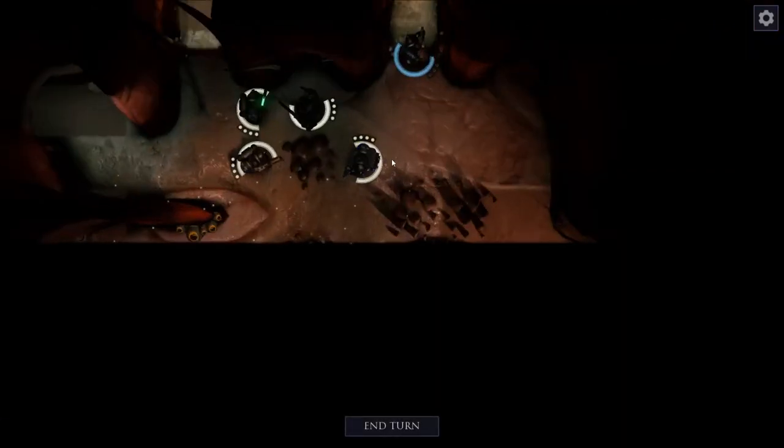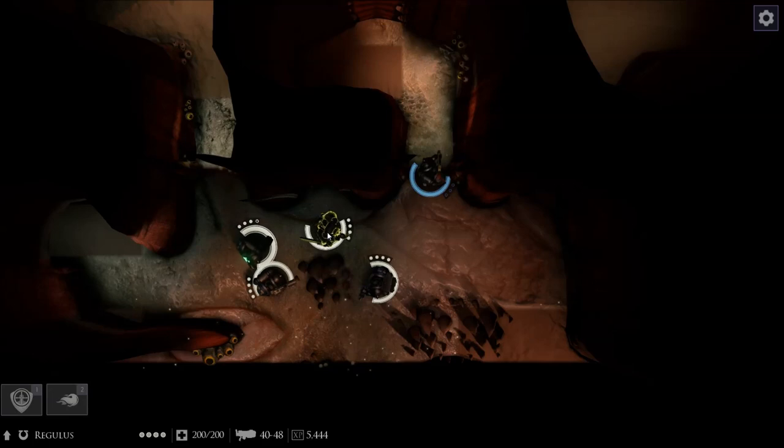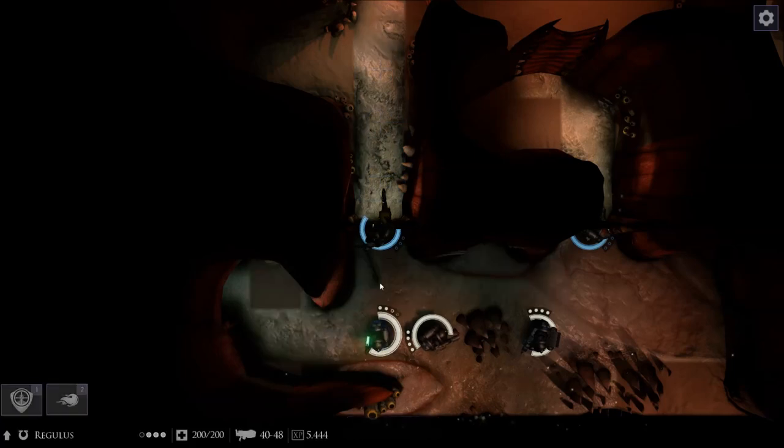I know it's not ideal. We're going to get a little bit closer. I'm going to have you step down first. Do we see any nasty guys? We do not. I'm going to have you roll out over here, and then have you overwatch. Again, I realize this is not the ideal person to have overwatching on the front lines, but it's what we have right now.